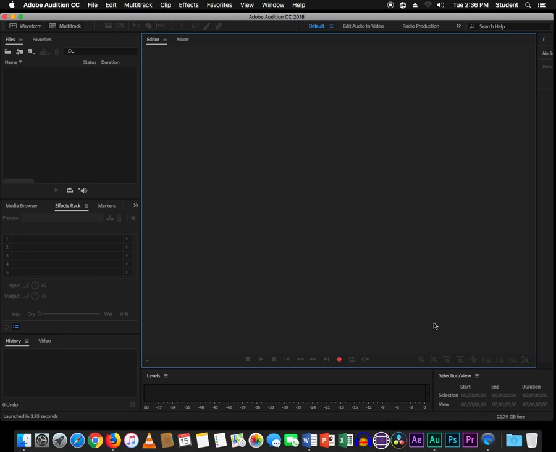Now, what it needs to be is within 2 seconds of 30 seconds. So you can be as short as 28 seconds or as long as 32 seconds. If you're shorter than 28 or you're longer than 32, you need to redo it, because the time and pitch shift effect starts to be really noticeable that you used it when it has to adjust by more than 2 seconds. But if you're within 2 seconds short or 2 seconds long, that'll be fine and you shouldn't have to redo it.